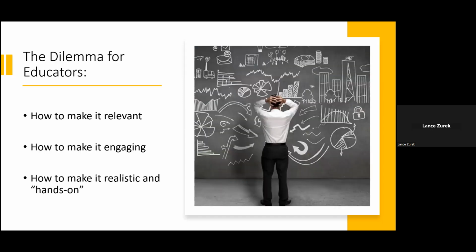That all being said, the question that still arises for the educator, whether you're the educator in the university or the vocational school classroom, or wherever you might be, is how do you teach PLC programming in a way that makes it engaging and relevant to the student, whatever their background? How do you get away from the dryness of textbooks and video presentations and instead make it realistic and hands-on?